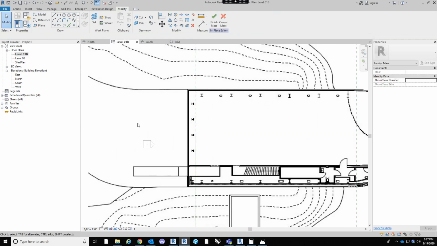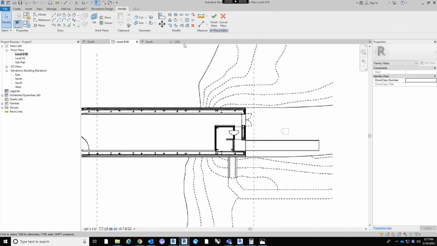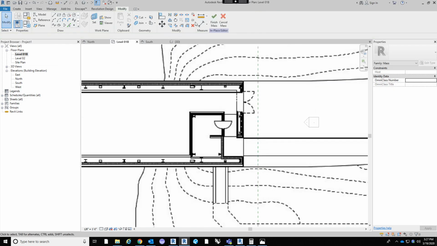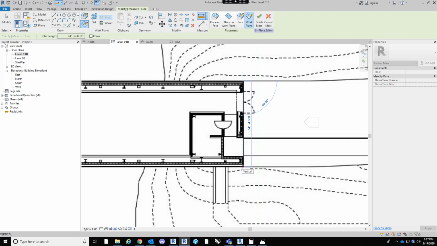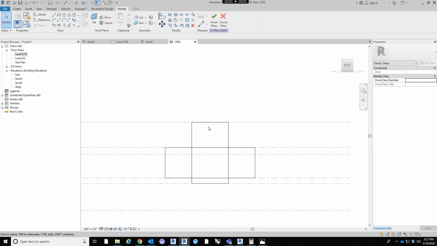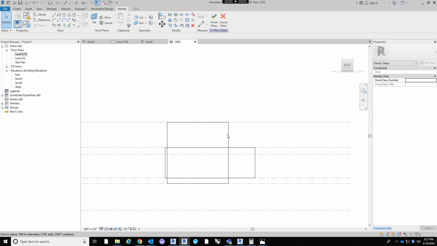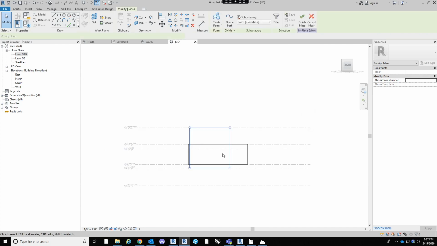Let's go into our level 1, dimension this out. About 34 feet. Let's see again. Yeah, about 34 feet. Can't remember, but whatever. 34 feet. Well, that's pretty square.